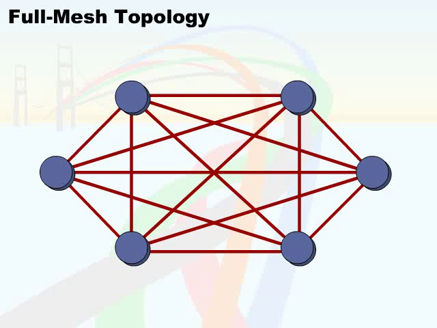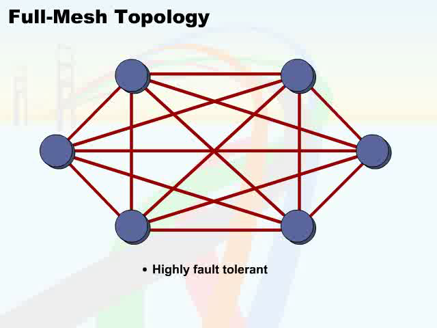Now, in the case of something like frame relay, this is a very popular way of doing things if there's a compelling reason for these offices to talk directly to each other. It's highly fault tolerant, but we do have to deal with a lot of circuits and have to purchase these for something like frame relay to operate in this fashion. So it can be highly expensive to implement, and that's one of its biggest drawbacks.